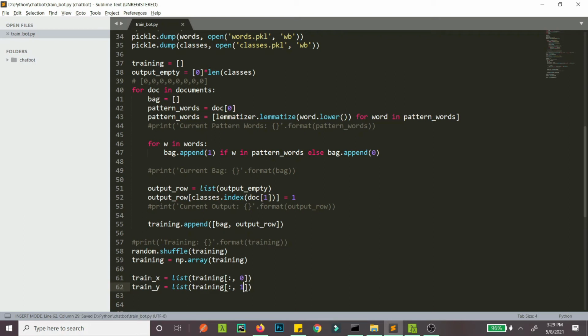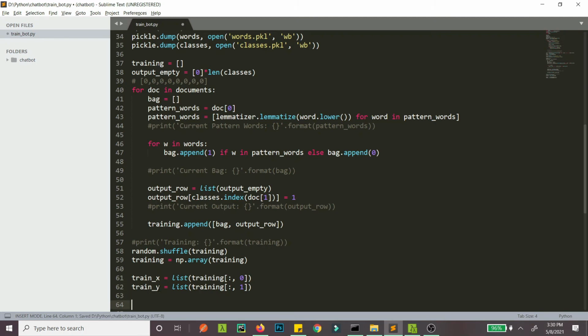It contains 1. Now you might be confused with this syntax here, so I suggest you read a little bit about slicing a Python array, sorry, numpy array. What we're doing here is slicing our training array so that all the x's go into train x, and all the y arrays go into train y. All right, I just said x's. That's a bad joke. All right, so your x's are in train x and your y's are in train y.